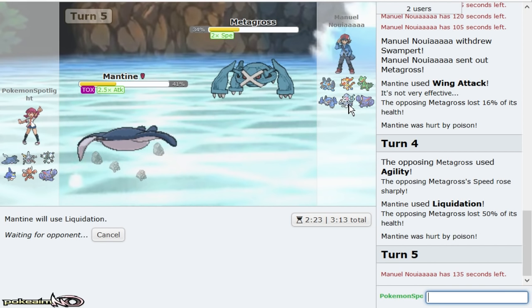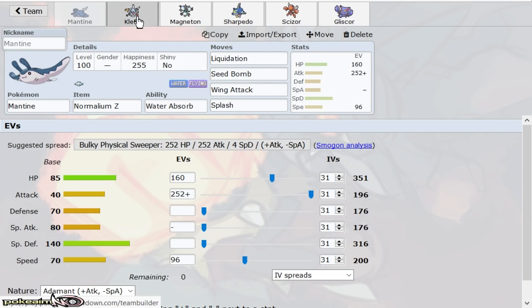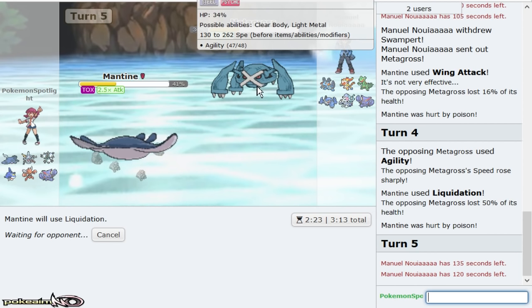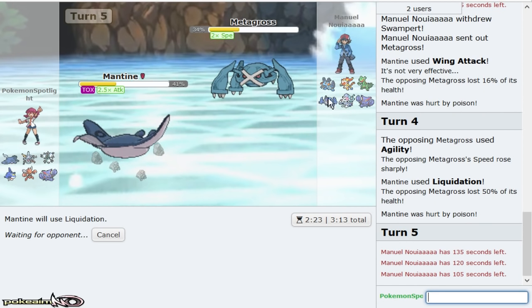I'm not sure what this Metagross set is anyway. Agility, Meteor Mash, Zen Headbutt, Earthquake maybe? He get a Thunder Punch. Can my Klefki even touch him? Not really. Nice. I mean, he can't knock out Scizor regardless of what he wants to do, so I can always go Scizor and just BP twice. Or even U-turn and knock him out.